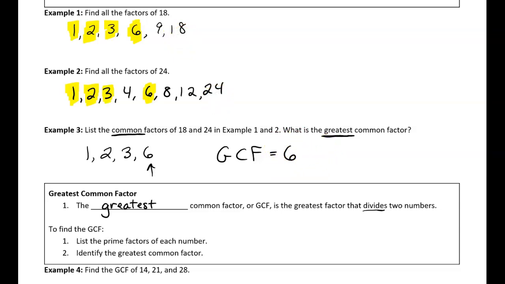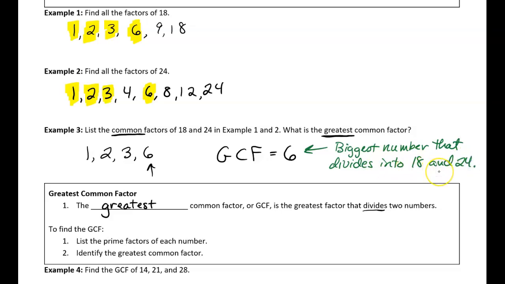So I could say up here that 6 is the biggest number that divides both 18 and 24. Maybe I'm going to add that as my little extra note to myself. 6, biggest number that divides into 18 and 24. There's nothing bigger that will divide nicely into those two numbers. So this GCF, it's going to be our first step in our larger factoring process because it's easy to recognize once we get the hang of it, and it's going to be easy to do the rest of the factoring once that GCF is taken into account.